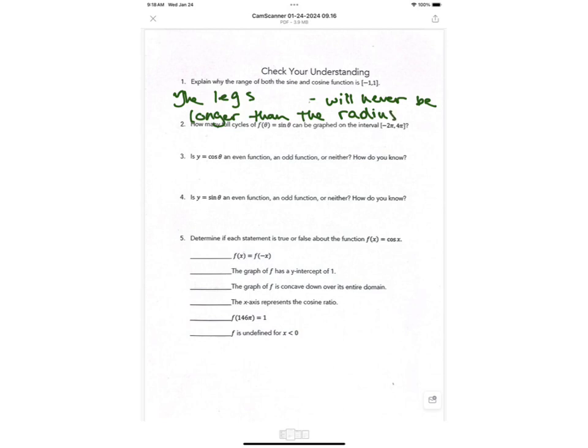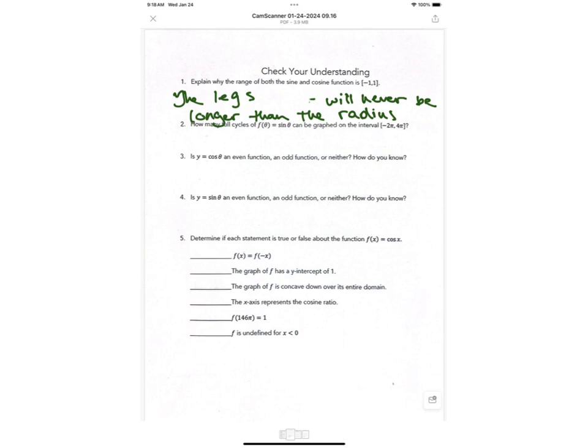If you have a radius of like 5 on a circle and you want to graph it and put it into a sine chart, then it would go up to 5. Great question. He says, if the radius of the circle happens to be 5 and you graph it on a sine curve, then it's going to go up to 5 or down to 5. Wonderful question. We're going to get there. Just a minute.